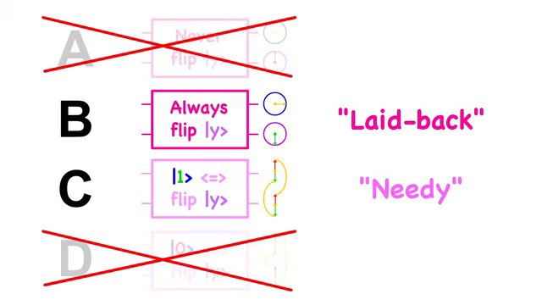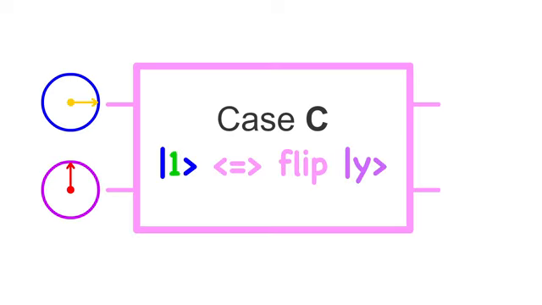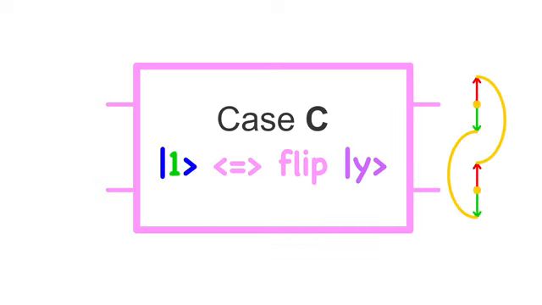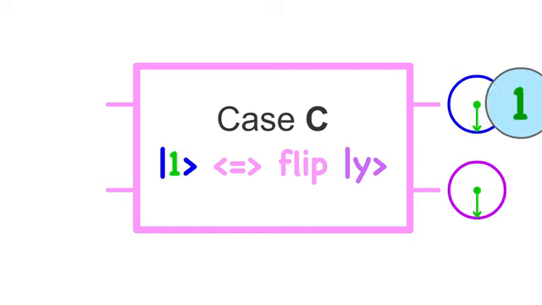Like last time, we don't know if we have a laid-back case or a needy case, because there is simply no way to check if two individual qubits are entangled or not. This is the problem I was talking about earlier. Sure, you can do multiple calculations at the same time by putting qubits into superpositions. There is information about two separate calculations in these qubits, but you lose that information when you read them. Well, it turns out, there's a very clever way of getting around this.